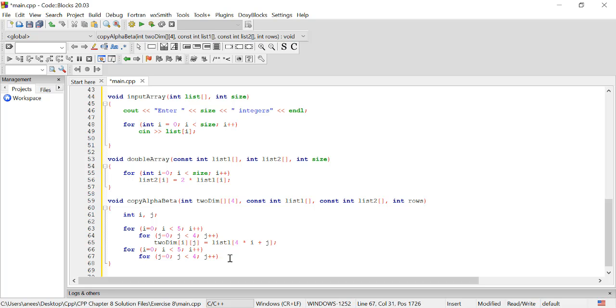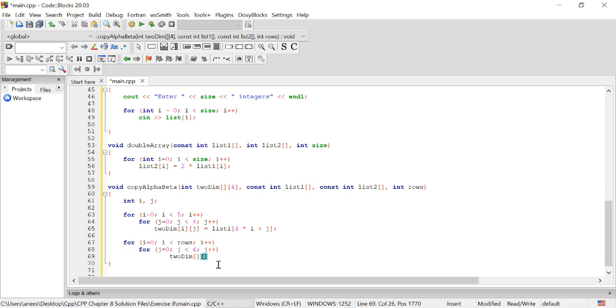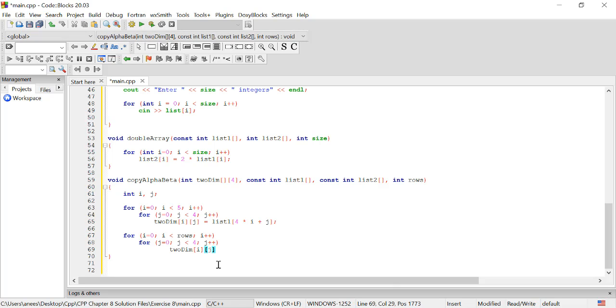And now, after we have that, we have two dimensions, and all we have to do here is switch that 5 with rows. i, j, which is list 2, 4 times i minus 5 plus j.